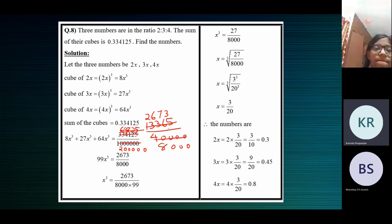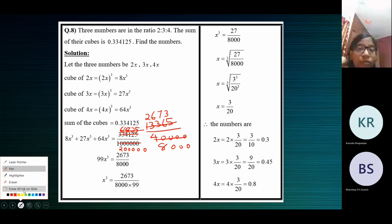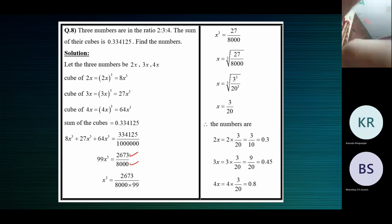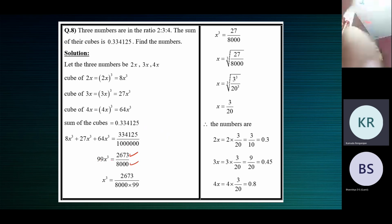So like this, when you keep reducing in the tables of 5, you can choose 125 if you're comfortable. You can try 125 or 25 straight away. I have done it by 5. Keep simplifying by 5. See, you cannot simplify this further, 2673 by 8. Now, these two numbers are not divisible by a common number further. So we stop.